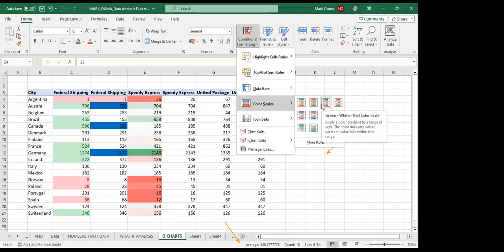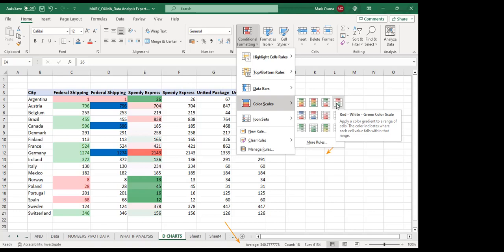Yes, so this is green, white, red. The good thing with Excel is that it gives you a preview. Like this one, the more you approach red, the higher your values become, while the more you approach green, the lower the values become. Those in the middle are whitish. So that is how this operates.